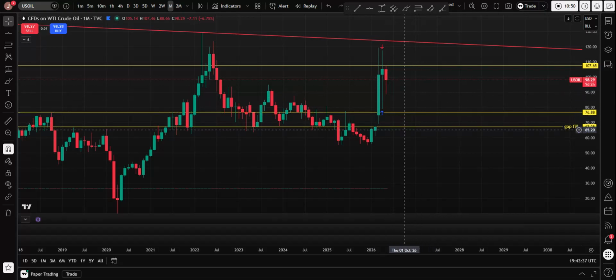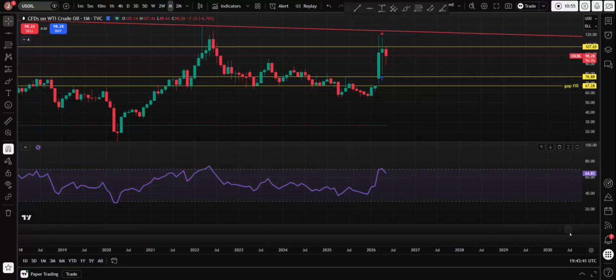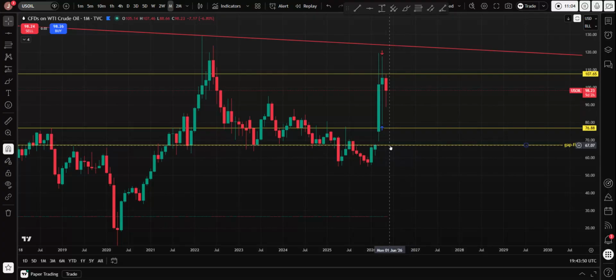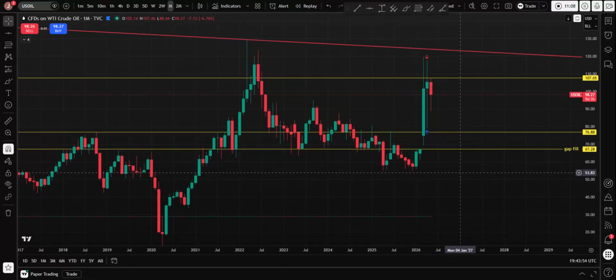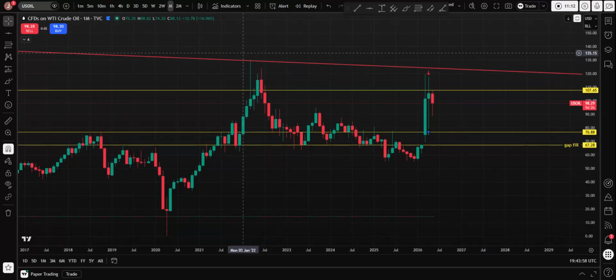But people won't buy it because at that time, if it ever gets down there, and we pull up our RSI and our stochastic RSI, chances are that the RSI is going to be down here in the 30s, and you're going to have no momentum. Meaning that even if we get down here, you might not get a massive bounce, but you will get some sort of bounce, and people just won't buy it because of the fear.